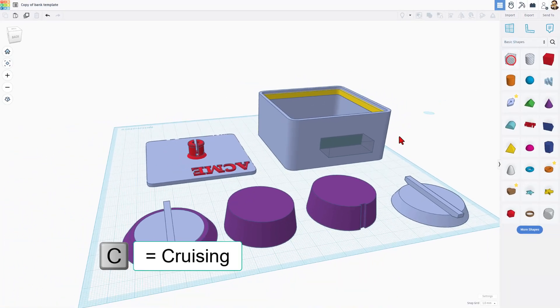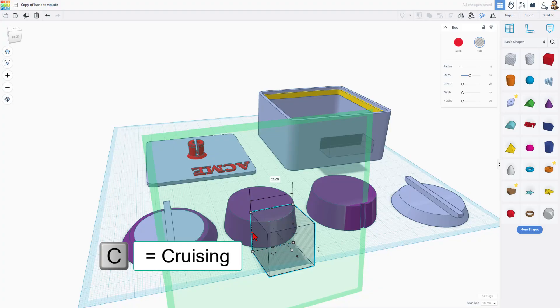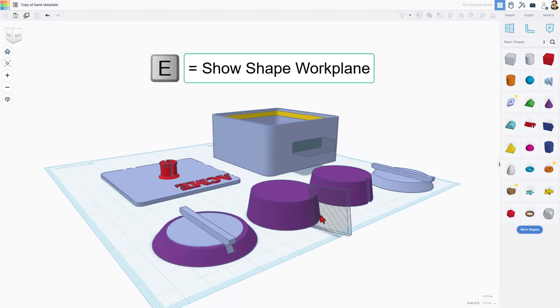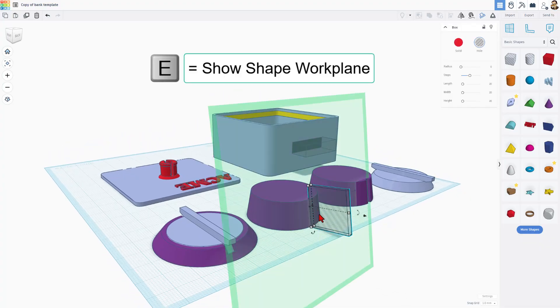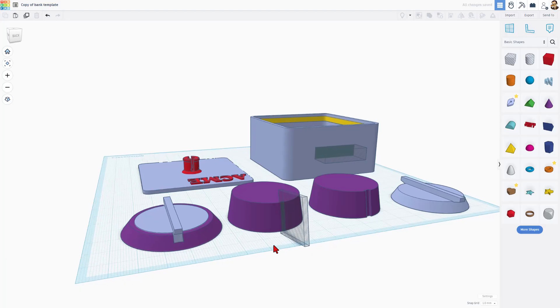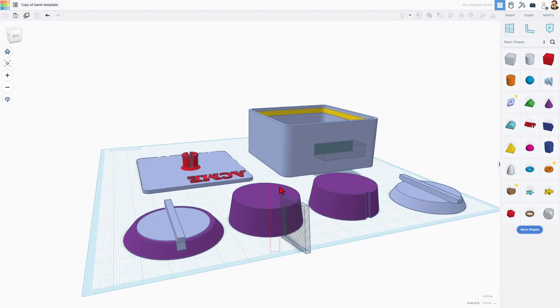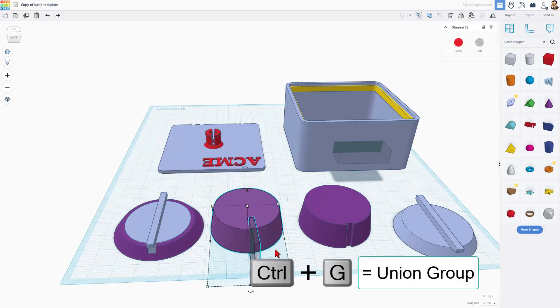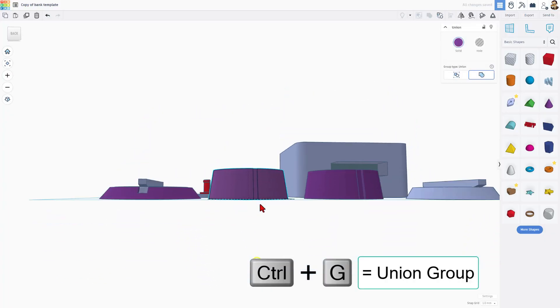I wanted a cutout — this was so slick. I simply cruised out this shape right on the wall, and picked the measurement I wanted to cut in. This is what we call the living work plane. If you accidentally clicked and got rid of that, you can click on it and hit the letter E, and it comes right back. Then I simply did Control-Down Arrow to sync it in, and went one arrow below so that it lines up and cuts all the way through. Select the shapes and do Control-G to group.